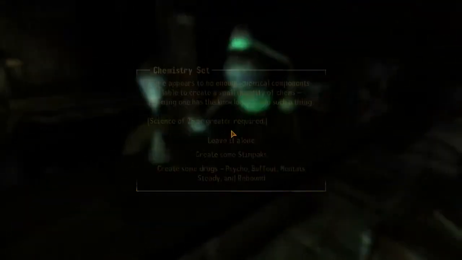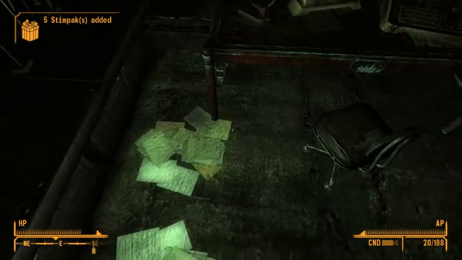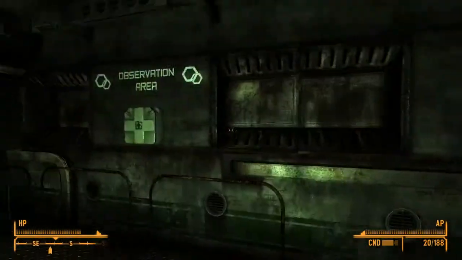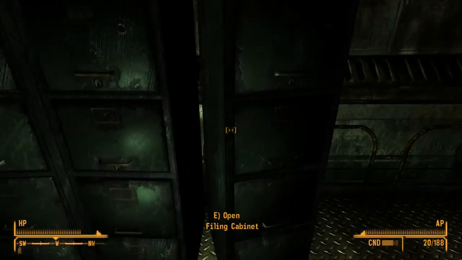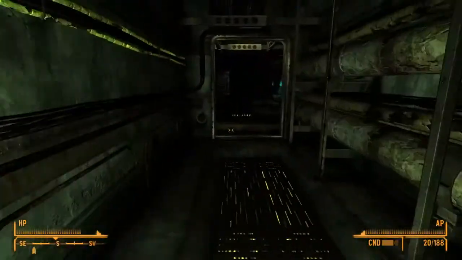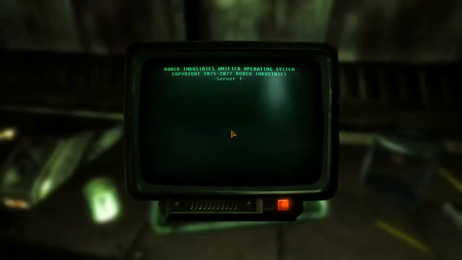What have we got here? Chemistry set. I can create some stim packs. Yeah, why not? Not going to say no to that. A little bit of medical assistance there. These have got some things in them. Alright. Yeah, what a nice little place. Anyway, easily distracted. What does this terminal do?